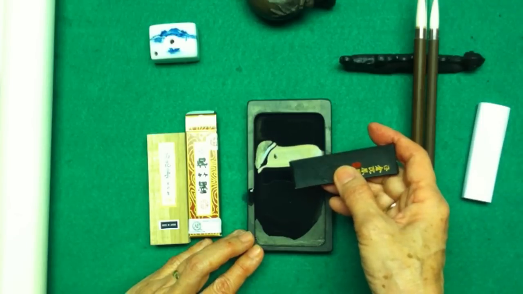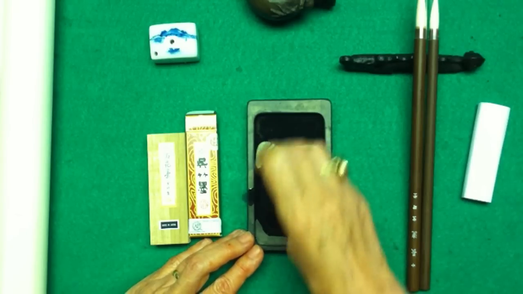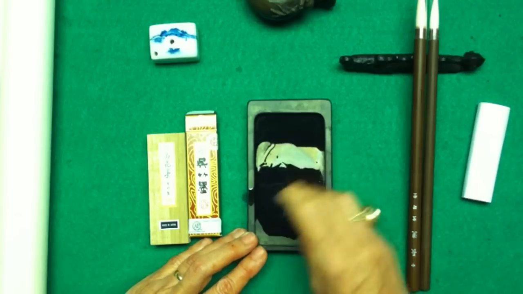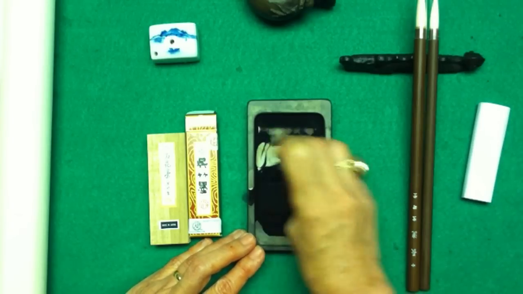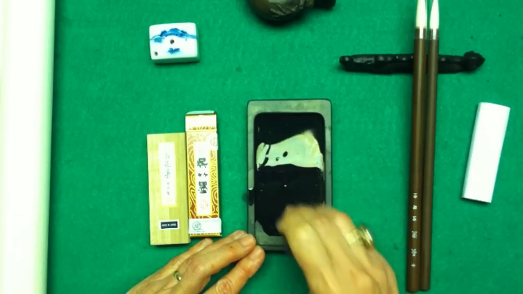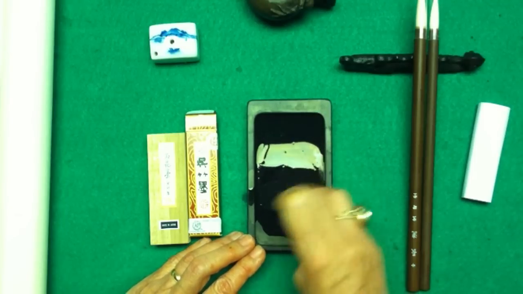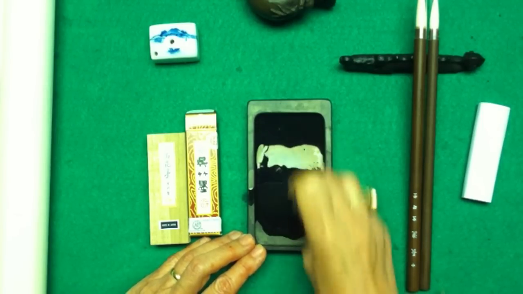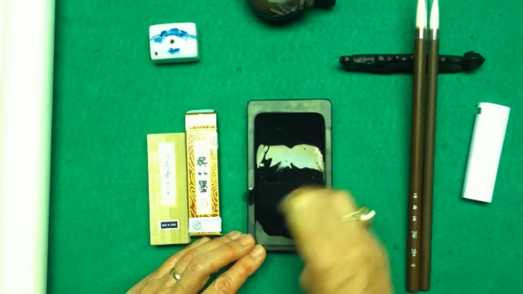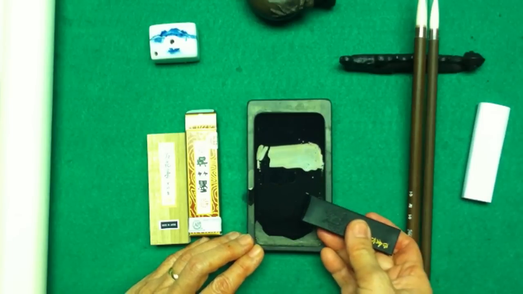They collect all the soot to make it like a dough, mixed with glue, which is usually fish glue, and some fragrance like camphor or sandalwood. Continue to make a circular movement like this. When this part gets dark, you're going to push it and bring a new part. Do this maybe a few minutes according to how thick you want to make it. Certain calligraphy should be dark, and paintings could be a little less dark black.